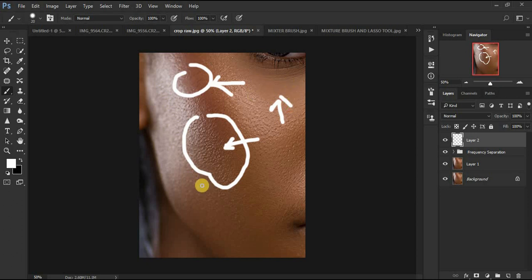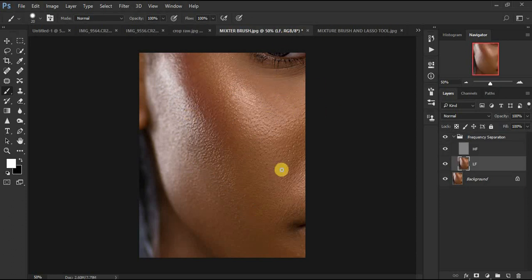So when you're using this method, you may have perfect skin tones and perfect skin textures, but you'll have this bumpiness in the skin. And when using the mixer brush tool method, you can blend out everything, but you won't get perfect results. Remember, there are areas you may not blend really well. You can see this area right here. Remember, we are human. You can tend to miss out on blending some areas.